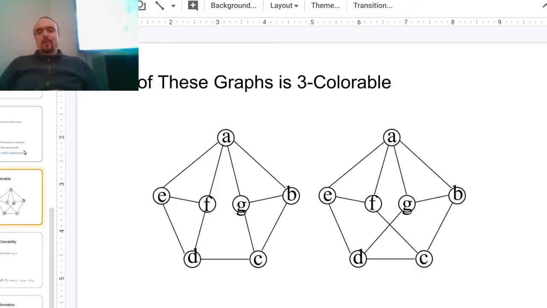And it turns out some graphs can be colored using only three colors, and some graphs can't be colored using only three colors. Wait, are we coloring vertices? Coloring vertices. Okay. Yeah. It's actually the dual problem of coloring the edges, so that no two edges of the same color land in the same vertex. Actually, if you're doing edge coloring, could you color either of these graphs?